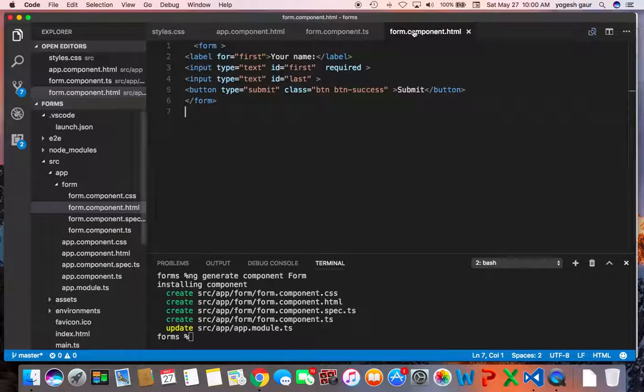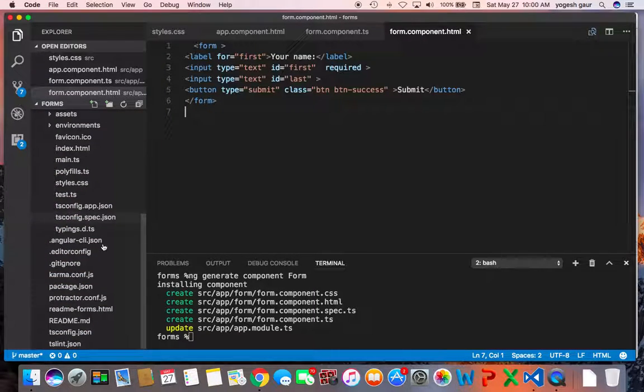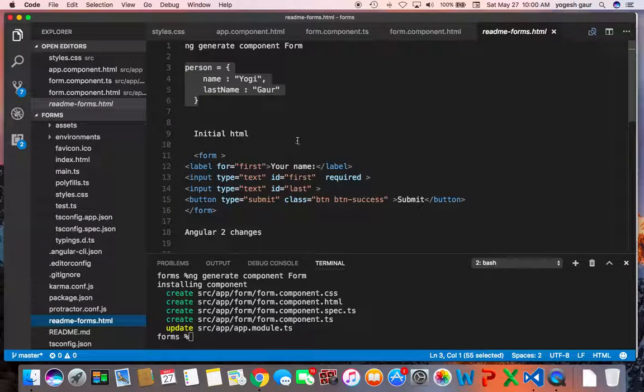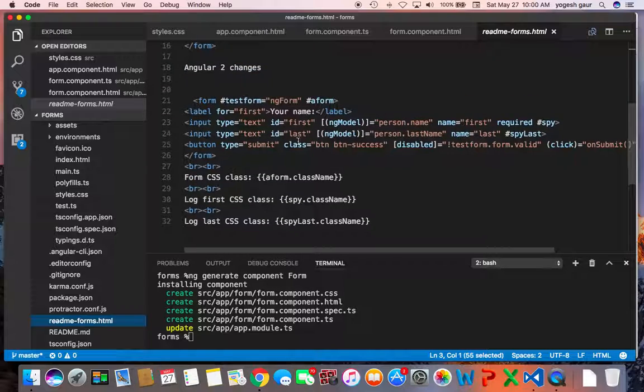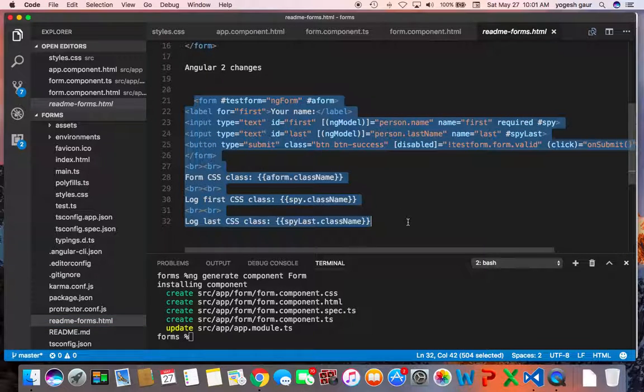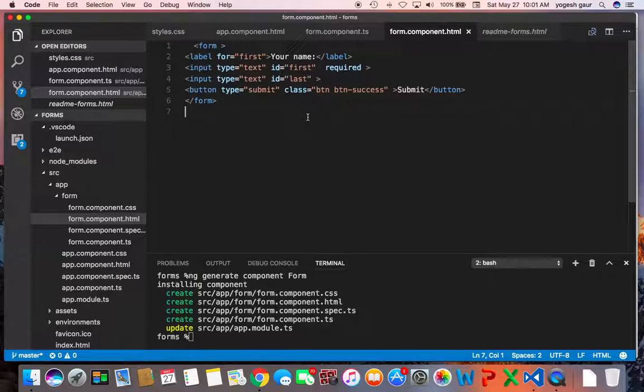And what we want to first of all do inside this form is to try to make it Angular specific. So one thing we can do to try things which are Angular specific is I'm going to copy certain HTML which I've already prepared, and I'll walk you through this so it makes sense.